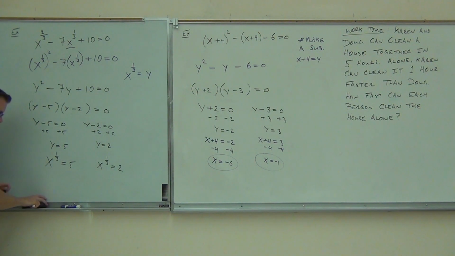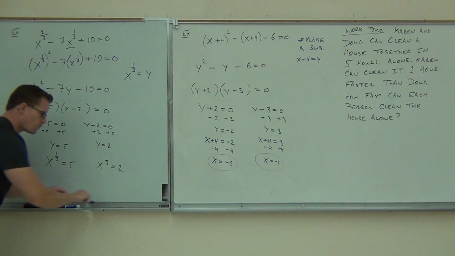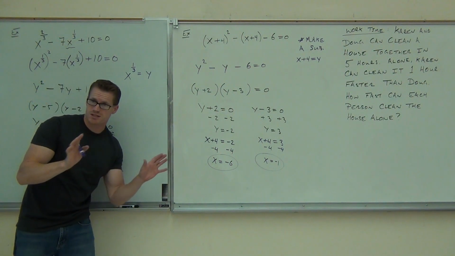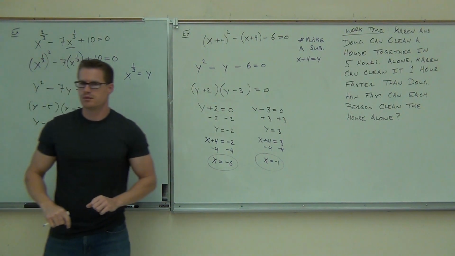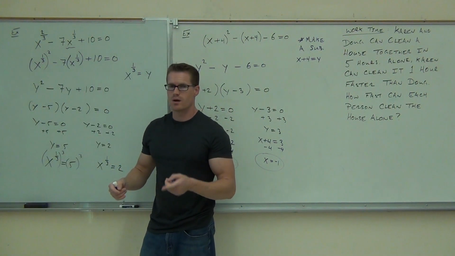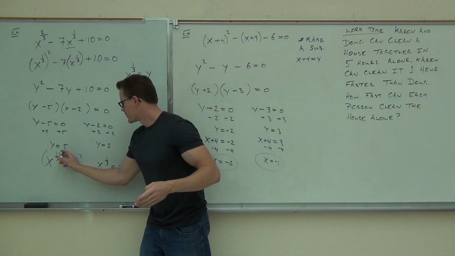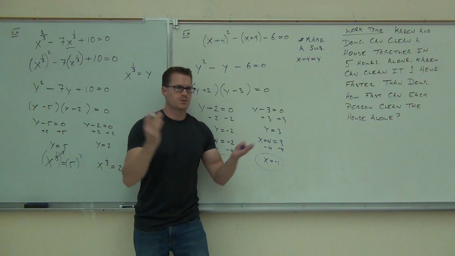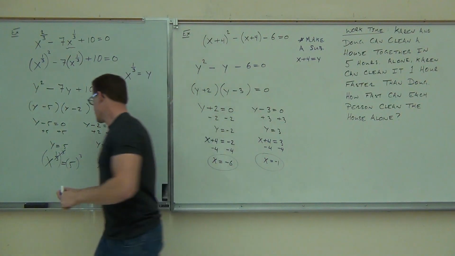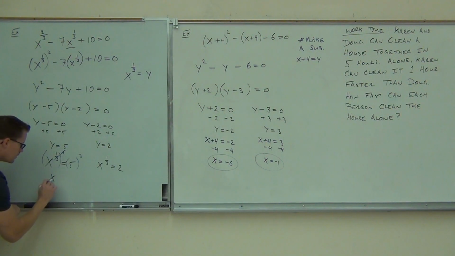However, right here, you can do the same thing. I want you to see this. Whether you change it back into a cube root or not really doesn't matter. If you cube both sides here, what's 1/3 times 3? One. X to the first power. If you look at this, that 1/3 and that 3, those are gone. That's why a cube root and a cube cancel each other out or simplify out. So you're going to get the x, and you're going to get the how much?